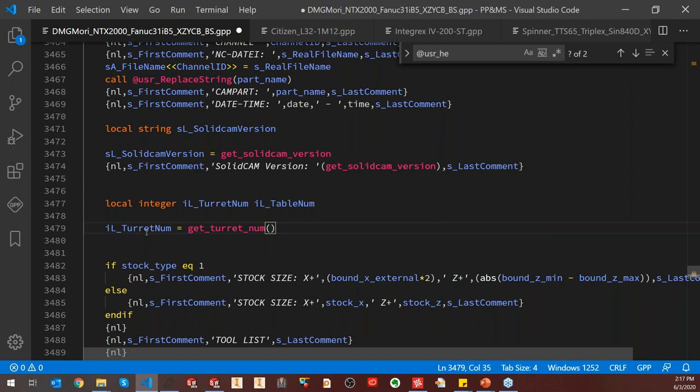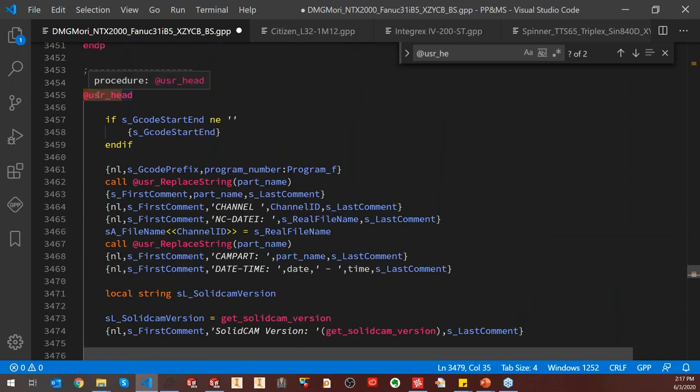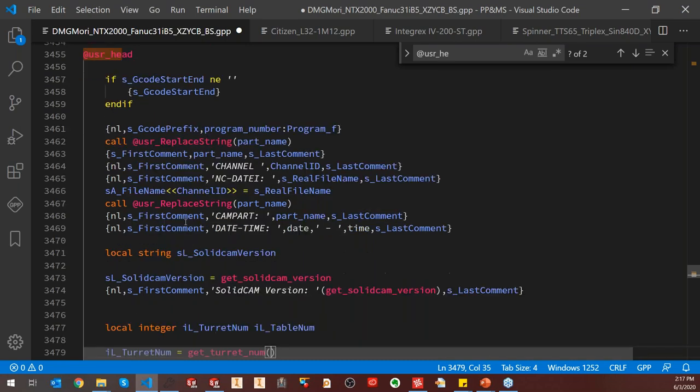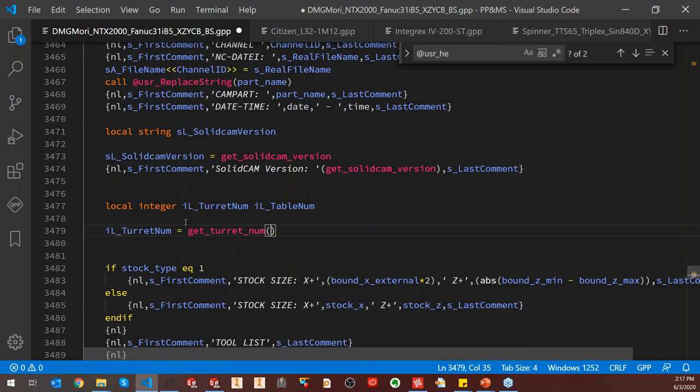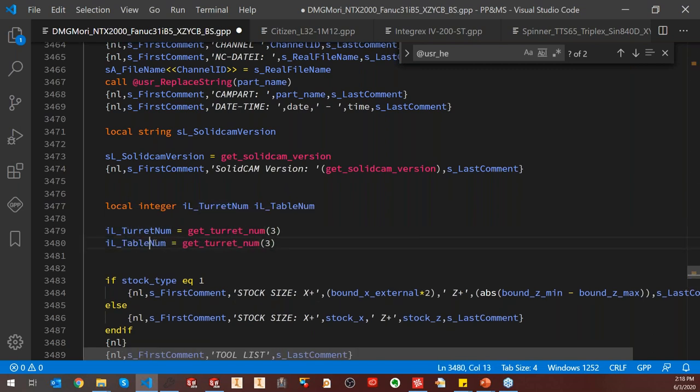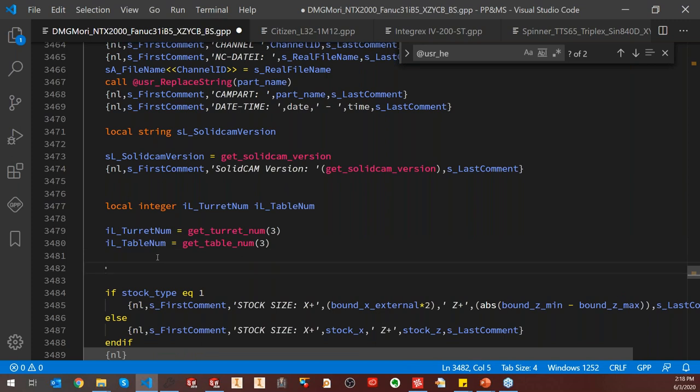Now with this, you need to be very careful. As I use the header, which is at the very beginning of the program, I'm not sure if I'm actually receiving the submachine ID, okay? So there is a big chance that if you are using some information over here that you're not receiving, you will have a problem, and the function will return an error, okay? Because of that, let's say that we want to receive the turret information about submachine number 3. Same thing for the table, so I'll say table number, and for the table number 3, it should be the lower turret main spindle. I can now print out the values. So I can create something like this.